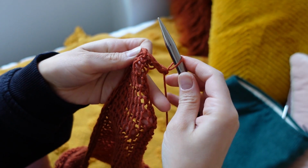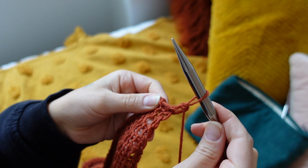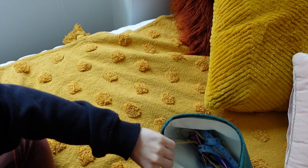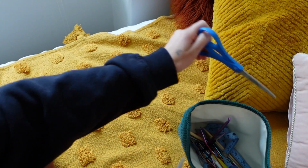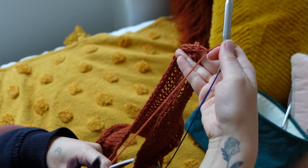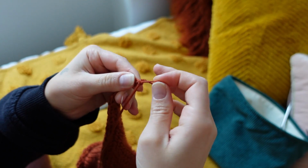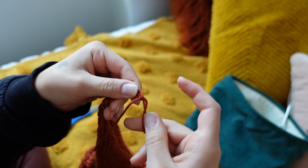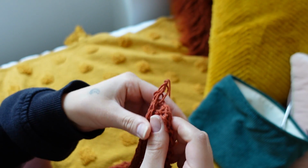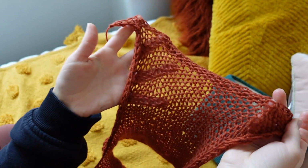Okay, so I just finished binding off all my stitches and I'm left with just one stitch on my needle here. So I'm just going to grab my scissors and cut my yarn here. And I'm just going to pull my yarn through the loop. And that's it. Now I've completed the back side of my top.